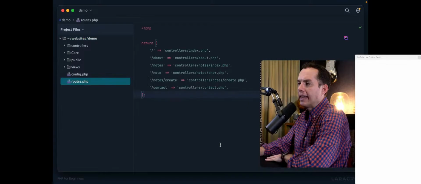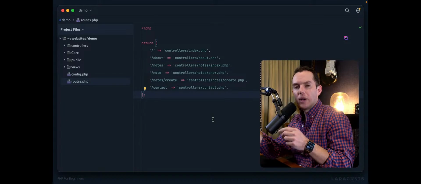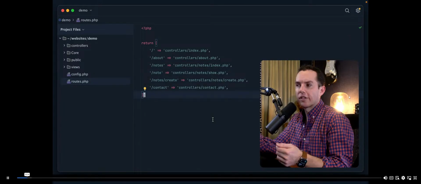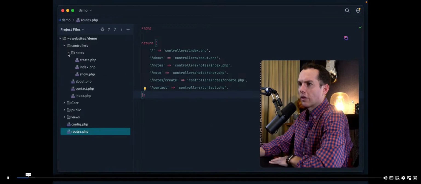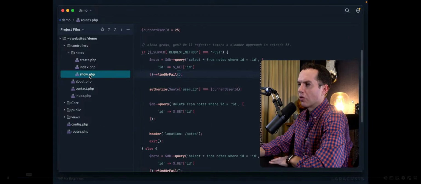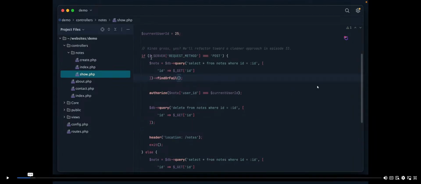And yeah, I want you to notice how for each URI and corresponding controller path, at no point do we distinguish which request type we want to respond to. It handles all of them, which is why in our controllers, we end up with some kind of gross code. For example, when we show a note, this one is gross code because a single controller handles both post and actually technically delete and put requests.